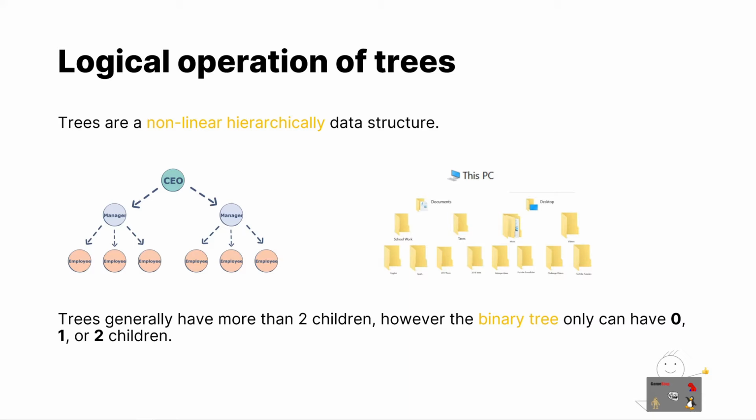Trees are very well known for being a non-linear data structure. They don't store data in a linear array, like arrays, stacks, queues, or linked lists, but rather they organize the data hierarchically. I have quite some trouble saying this word, but let's move on. So, let's move on to some real life examples.